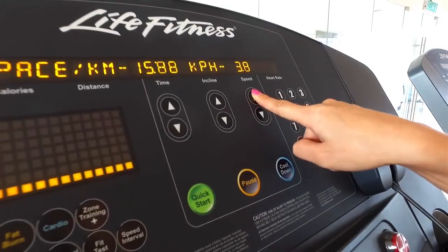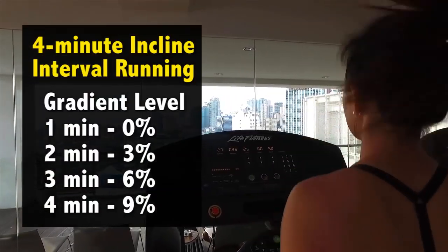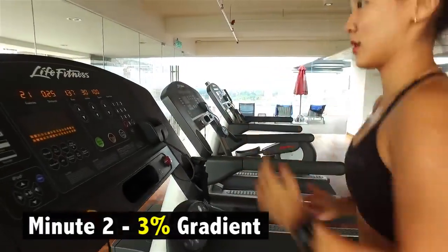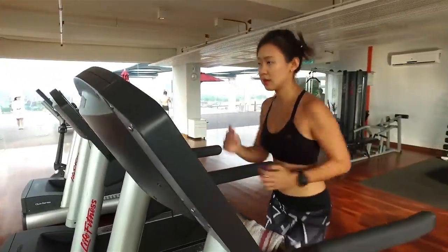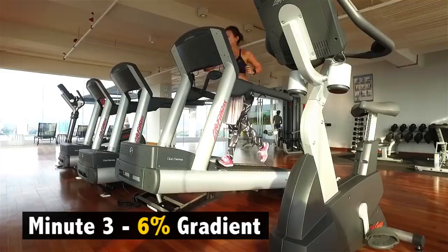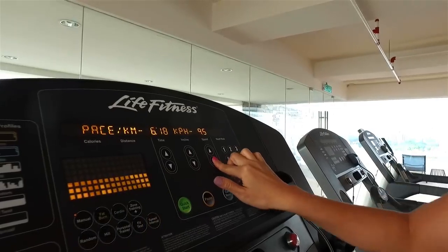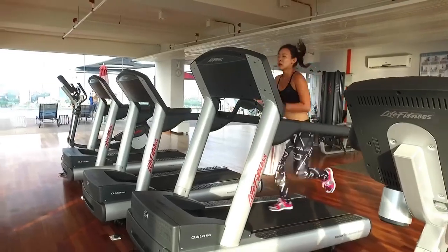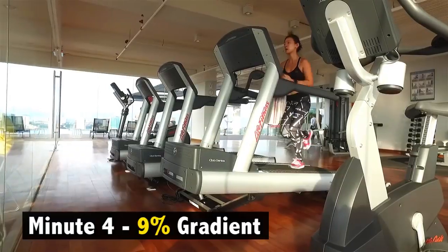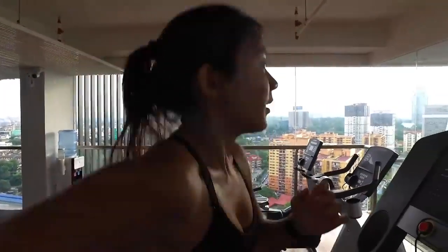It's time to hit the treadmill. I'm going to run for 4 minutes long and increase the gradient at every minute. Adjust the speed according to your pace. For the first minute, I'm starting at 0% gradient. On the second minute, I'm increasing it to 3% gradient. You can either maintain your current speed, which will force your legs to work a lot harder, or decrease the speed very slightly. On the third minute, increase by another 3 more percent to 6% gradient — I'm going to reduce my speed slightly. This increase of gradient is basically similar to running uphill. And on the final minute, let's bring it up to 9% gradient. It's the final minute, so keep running, keep pushing yourself, and don't stop until the very end.